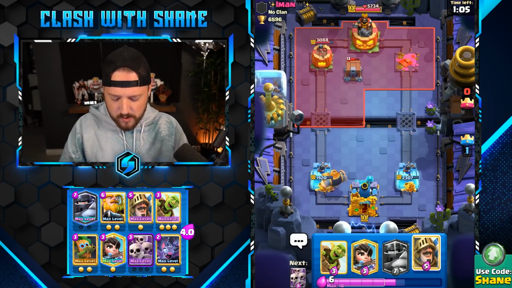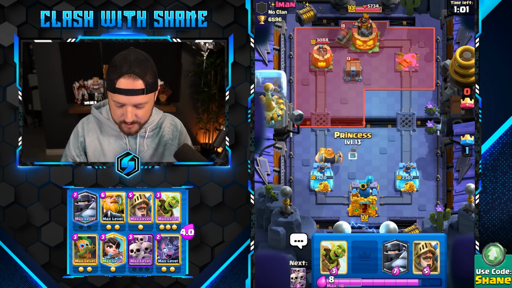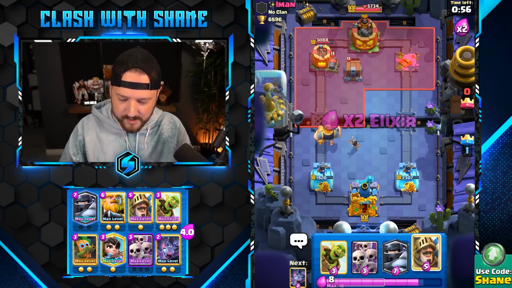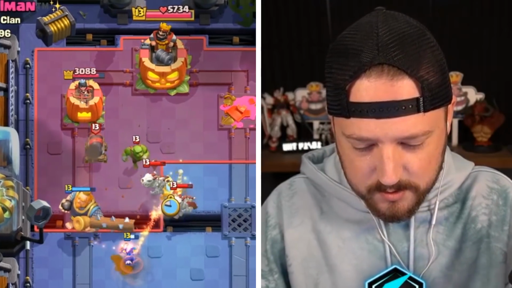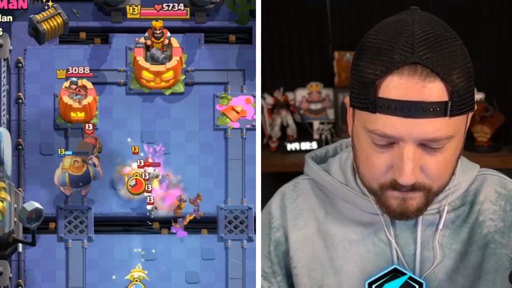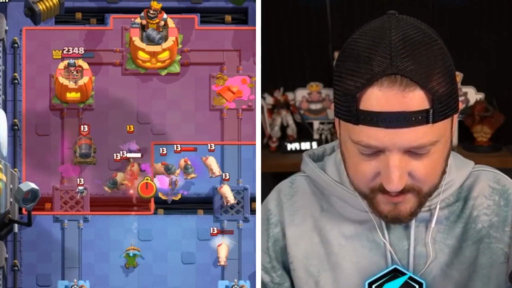So, I think what I want to do is go Princess right here. Please, Princess, destroy everything Mr. I-Man has. Actually, this is a terrible idea right now. No! Don't! No! Prince, don't die. Oi, oi, oi. I mean, that is some piggies right there, boys and girls.